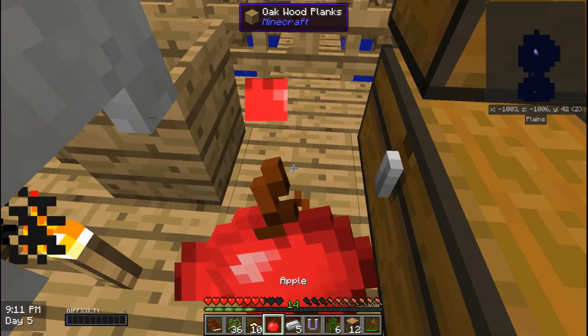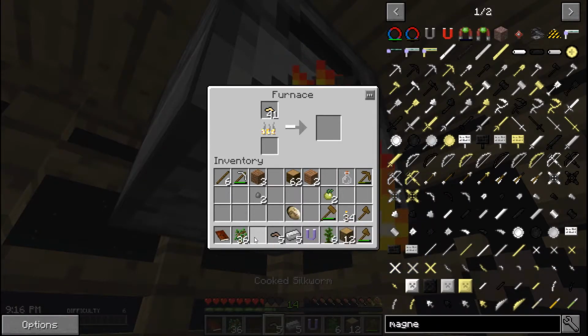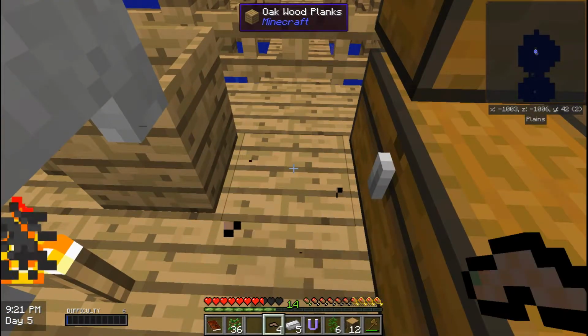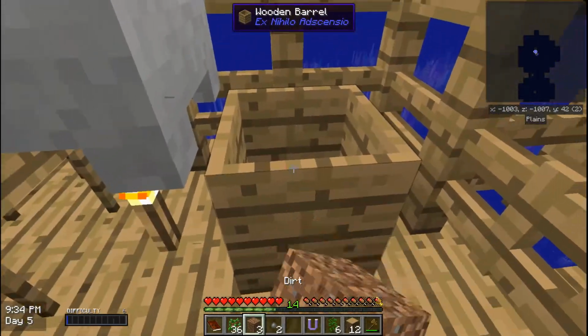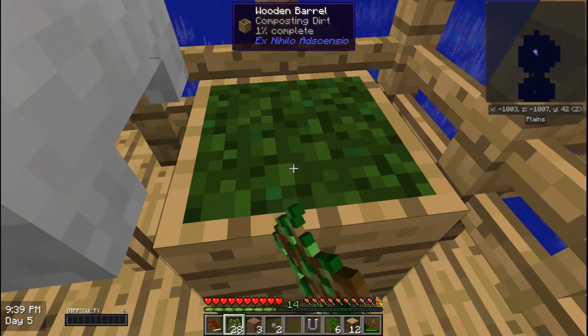I got an apple. Let's take that. Let's grab my silkworm. How much do they... Yeah, they don't give a lot, but it's good enough to survive. And my iron. So now I can craft my 2 bucket. 1, 2, 1, 2, 1, 2. And let's see how much cobble we get now. We still need our 6 cobblestone, or 6 cobble. Let's put all of that in here.